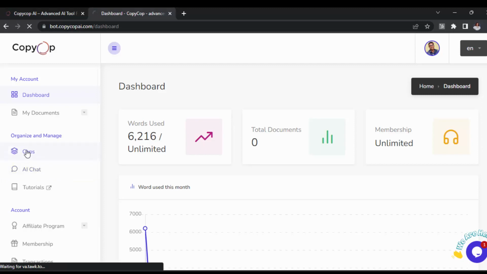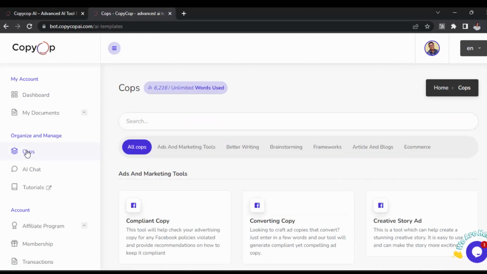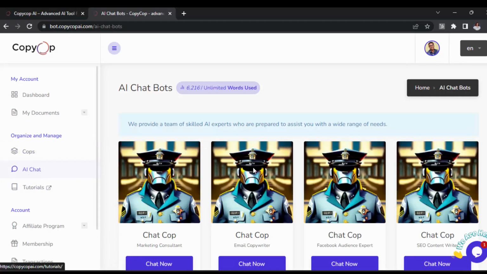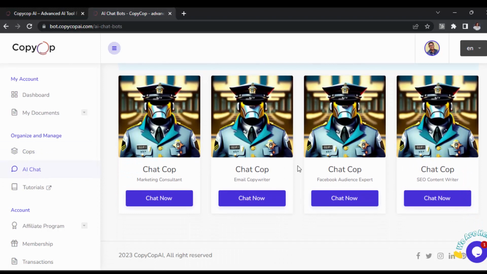All right. So there are different COPs inside of CopyCop AI, and these different COPs help you to write different types of ad copies, different types of copies. And there's still the AI chat that allows you to have conversations, right? Like you're having a one-on-one conversation with someone, right?